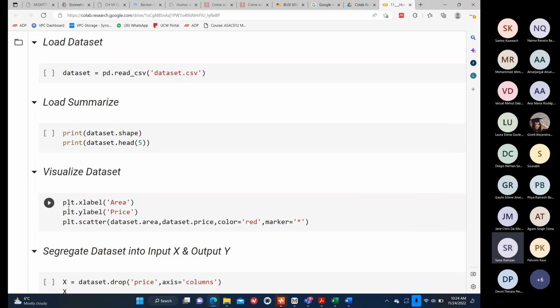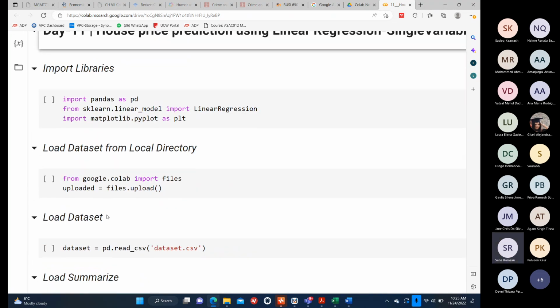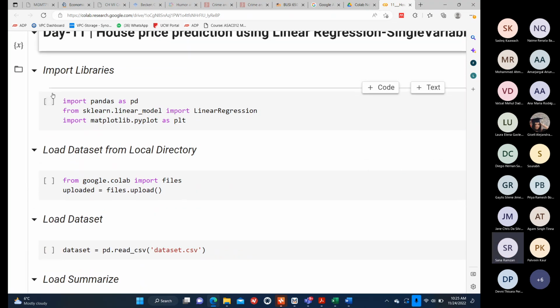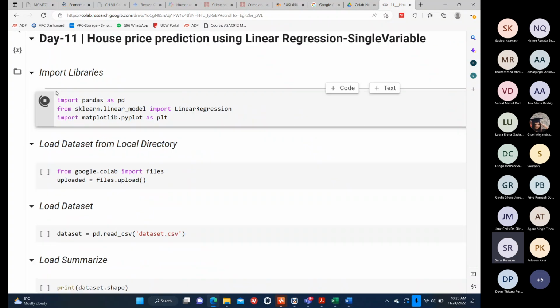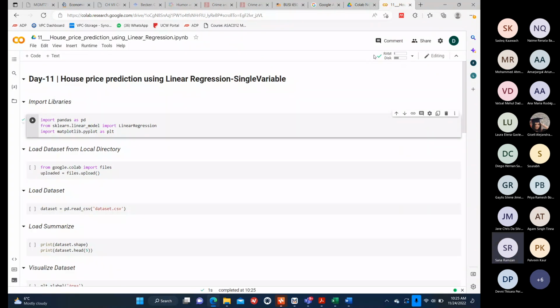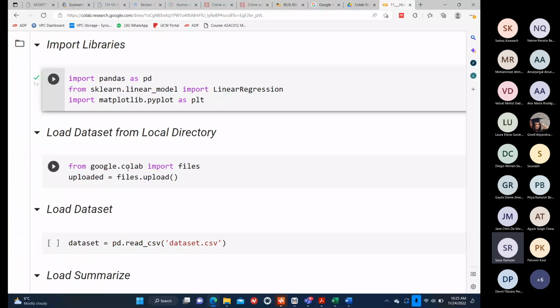As you can see here, we're doing plot X label, plot Y label. So we're just going to put that. Okay, the next, so I will run this. Running this, and probably the code is initializing.